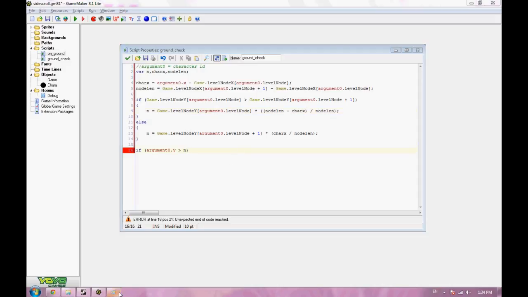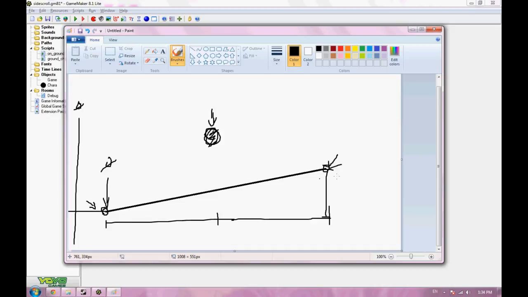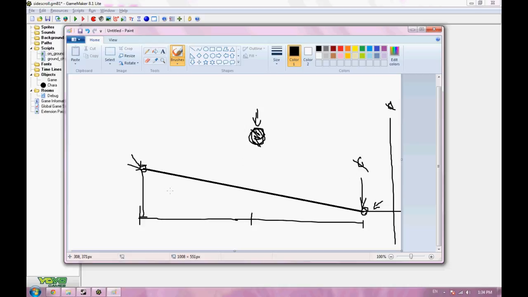Here's what I'm doing here. Let me explain. When it's this way, that's fine, because I take the distance that this guy is, I divide it by the total thing, and then I multiply that by the height, and that's the height. But when it's the other way around, I have to take this distance, right?